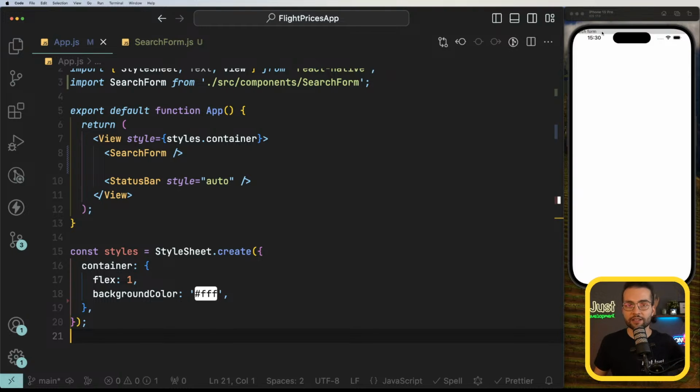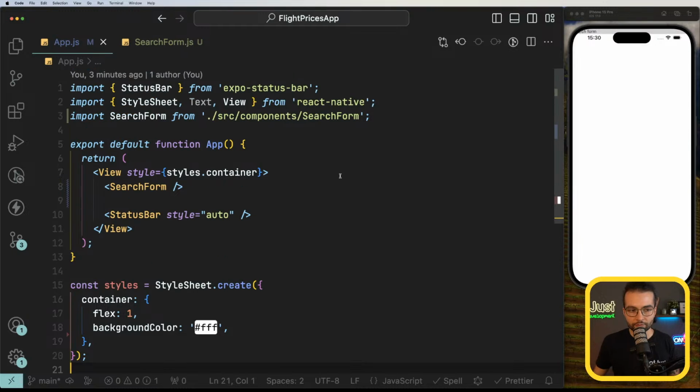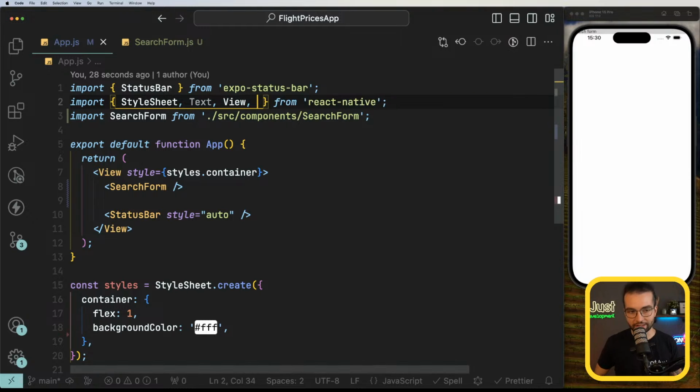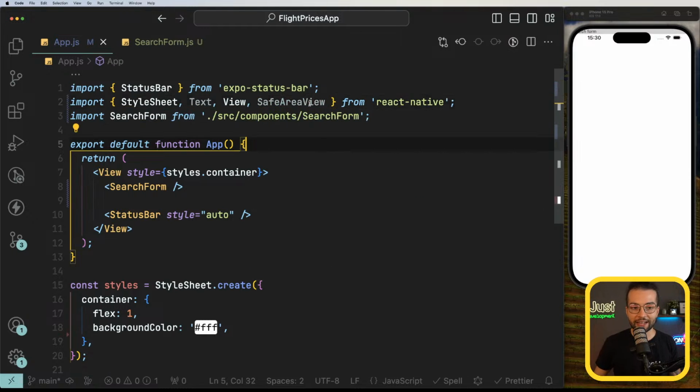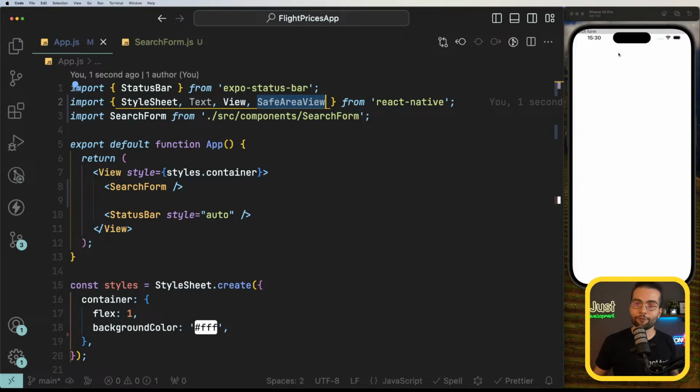On some phones, that's going to be okay, but on phones that have a notch, like an iPhone in this case, that is called unsafe area. That area basically is okay for images and so on, but for content like text and inputs and forms, we should avoid rendering things there. In React Native, we have a component, safe area view, that helps us add some padding to a container in order to avoid content being displayed behind the notch.